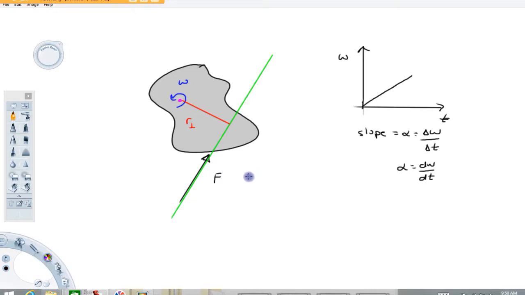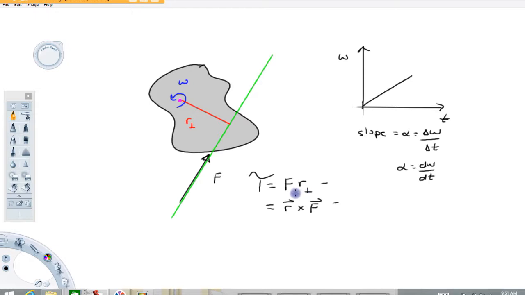So the torque created, again, this is the Greek letter tau, which represents torque in most books I've ever seen, is equal to this force, and I'm just going to do this in kind of a scalar sense, times this distance. And again, if I wanted to do this using the vector definition of torque, this would be the position vector crossed with the force vector. Either one of these are good enough for this discussion. So this expression, force times r perpendicular, gives the net torque acting on the system.